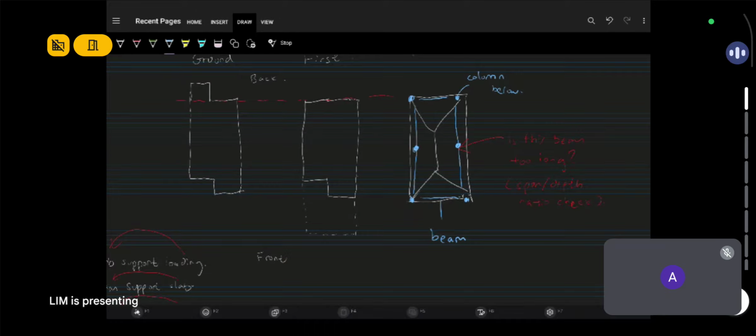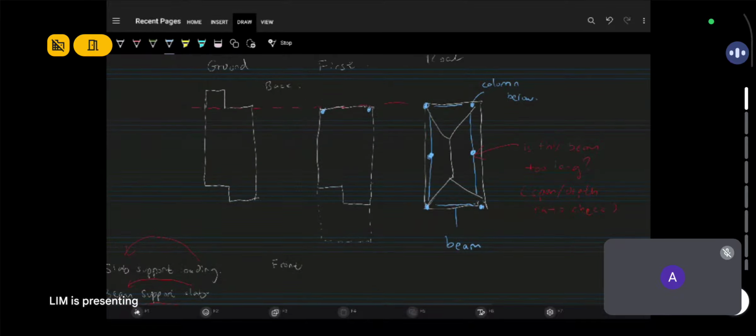So now, let's say we put 6 columns in. Now we go down to the floor below. We have to continue the columns below. If you have 6 columns above, you have to make sure you also have 6 columns below. The columns cannot stop halfway down the building. So basically, I copy the columns from the floor above to the floor below.